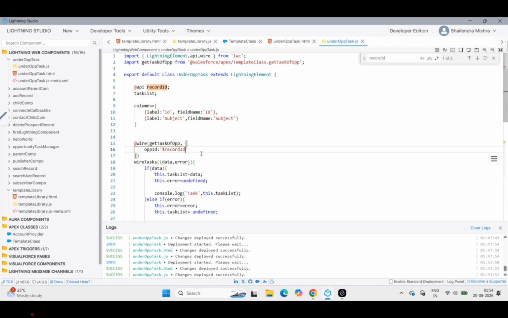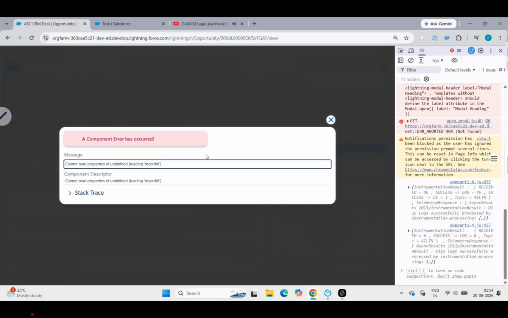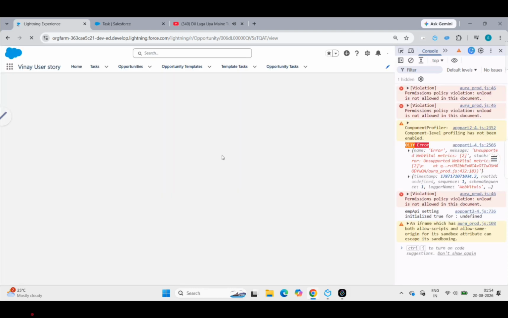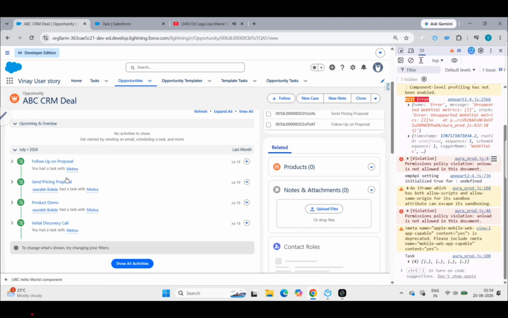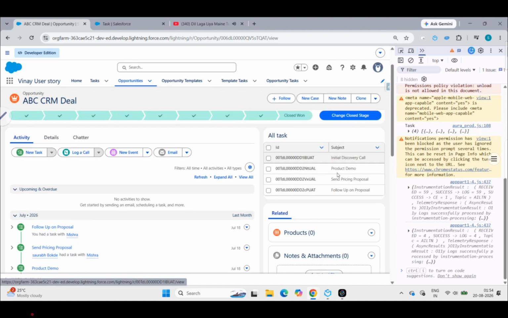If I put a proper record ID somewhere and save it, it works as expected. Yeah, it works as expected. There are 4 assigned tasks related to it, which are seen here.